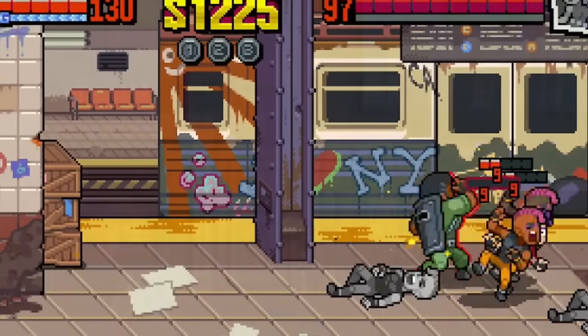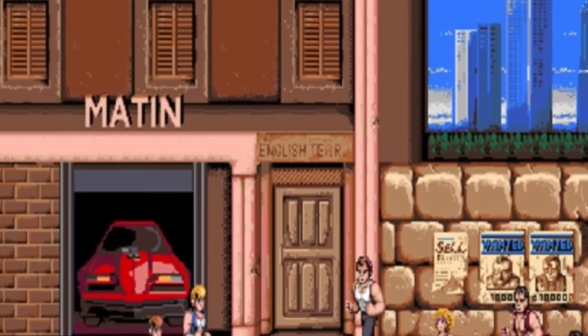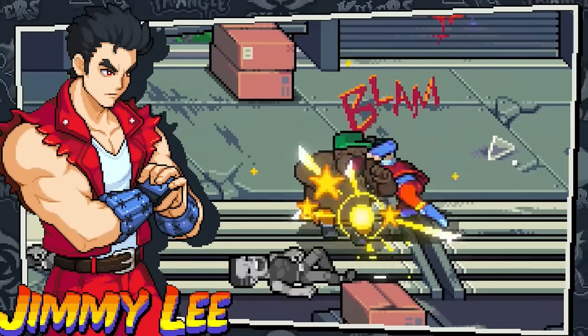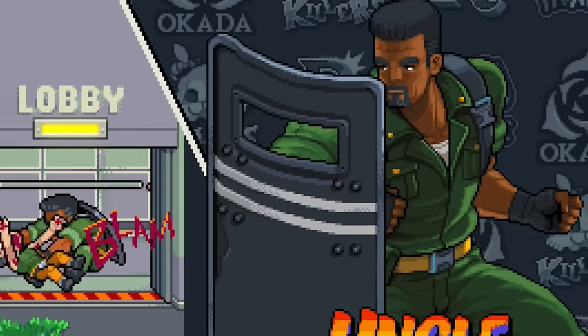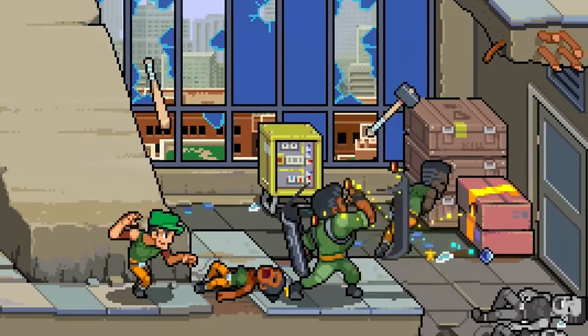As to the name Mattin, he always found it intriguing that there was this building with the word Mattin on it in the original arcade game. If the brothers lived there, you'd imagine it saying Susetsu Ken Dojo or something like that. So when he came up with a character, who's supposed to be a guardian to the young Lee brothers, he thought it'd probably make more sense for him to be the owner of that place.